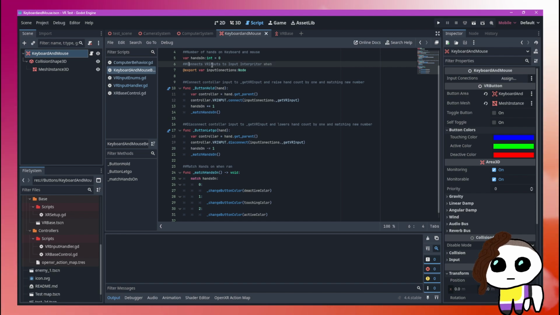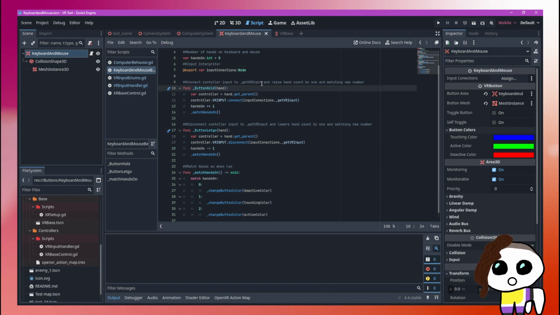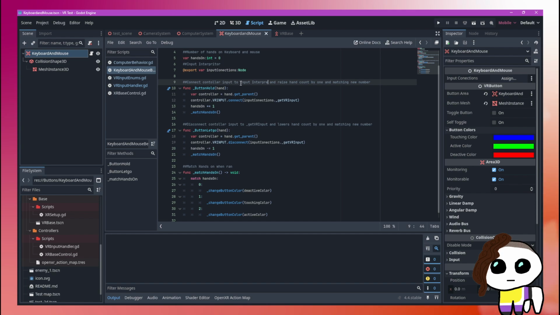Oh, I guess I shouldn't say connect. I guess it should say input interpreter. Connects controller inputs to input interpreter. Input interpreter. Yeah.